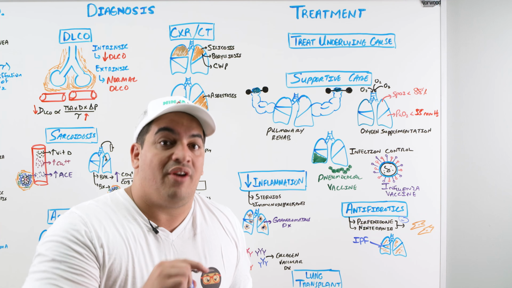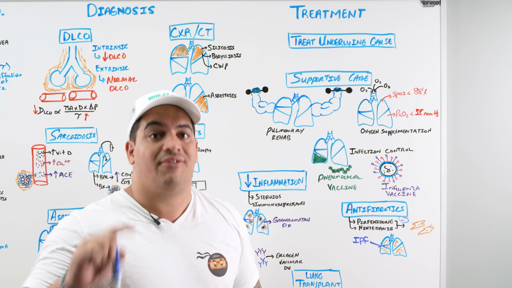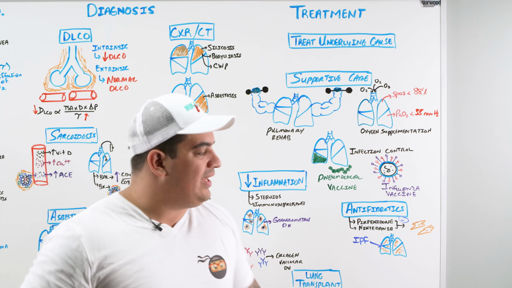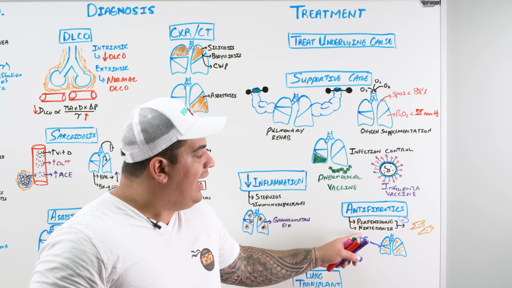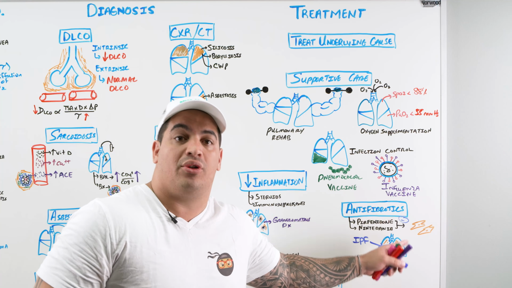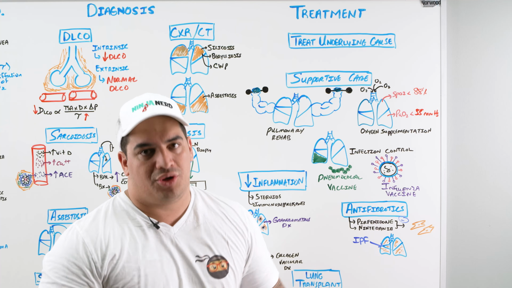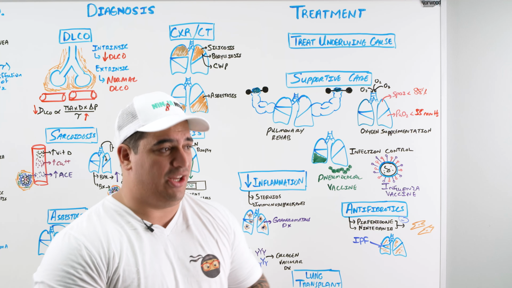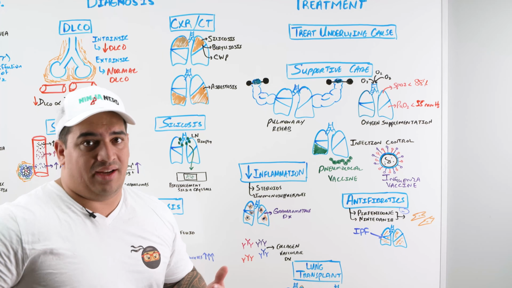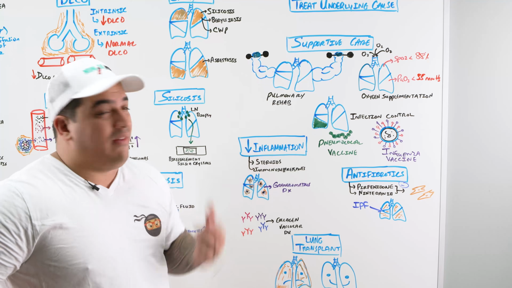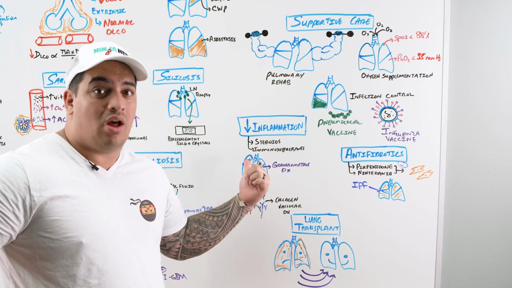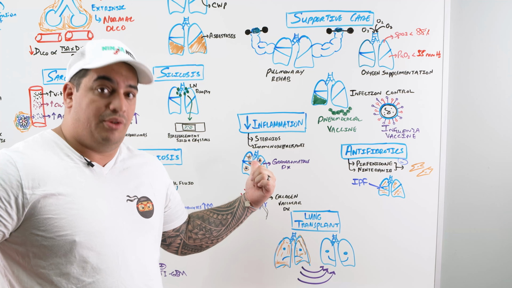So we have to prevent the further progression of the disease, the further degree of fibrosis. That's all it's going to do, preventing the progression. We can consider things like pirfenidone and nintedanib, which are going to inhibit the fibroblasts from causing further fibrosis. Unfortunately, especially in idiopathic pulmonary fibrosis, we've tried everything. We treat the underlying disease or try to reverse it. We provide supportive care to these patients with pulmonary rehab, oxygen, and infection control. If they do qualify for steroids or immunosuppressants, we try that.